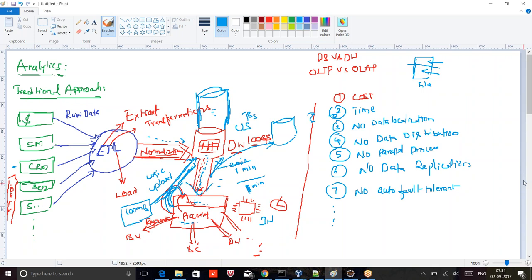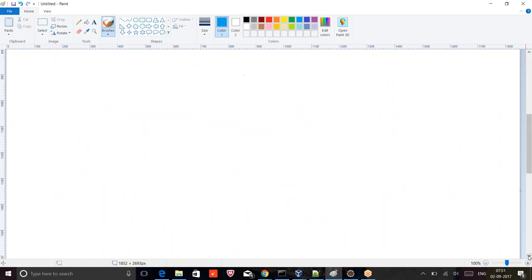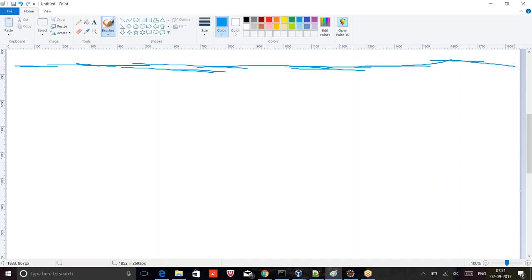Because the data has grown. This time, the data is huge. When they designed this approach, the data was less. So with their circumstances, their environment, and the availability of data, they created that approach. But the same approach has now started giving some limitations. Who is causing that problem?